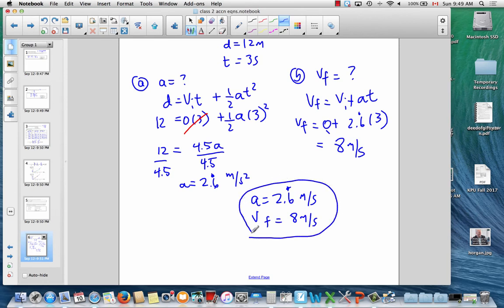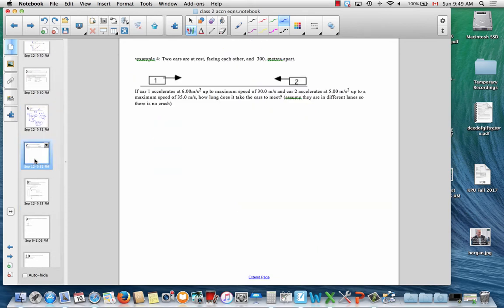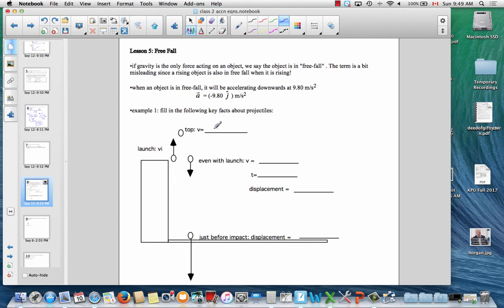Okie dokie. Now, not all questions will be this easy. In class, we'll do one that's quite a bit harder. It'll be another one of these interception problems where you want to know when two objects meet. So you have to be quite organized with those. But we'll start with a simple one, then do some average ones, then move up to this hard one in class together. But we're not quite done yet, because another topic for today is a special type of acceleration.